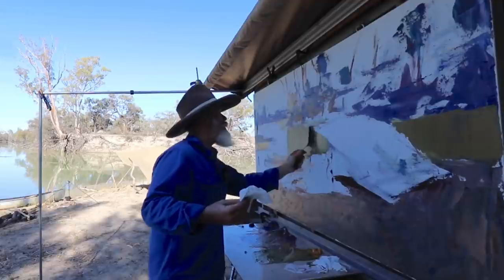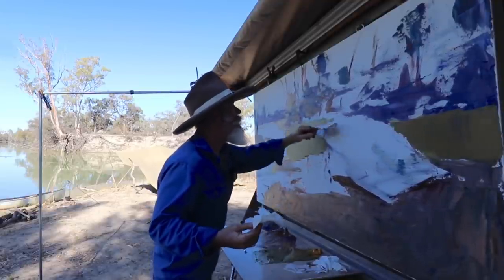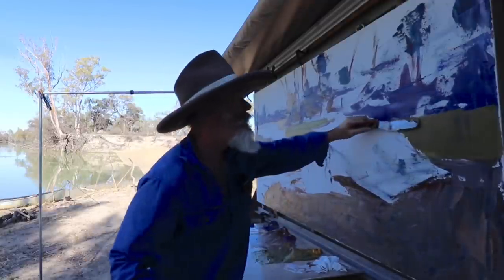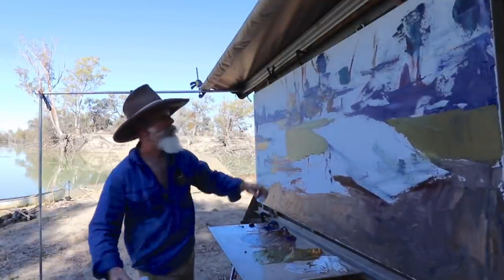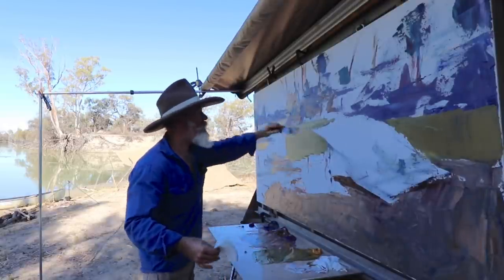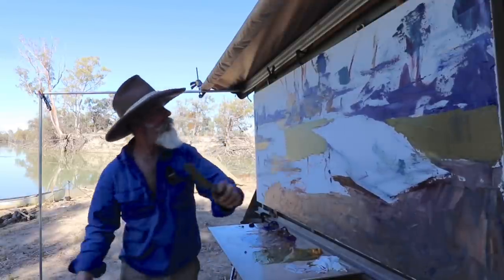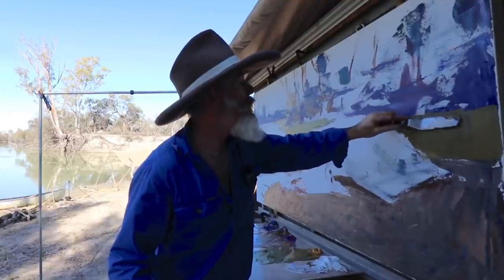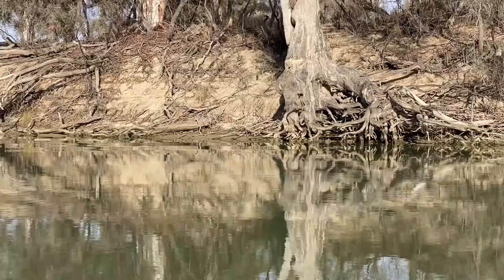With the water, it's always good to finish with downward marks or cross marks. With the other marks, like here, you do all different random ways, but to get the reflections of the water, it feels good to finish off with a downward mark like this, or a crosswood mark like that. Now let's just have a look what we got here. Stand back.